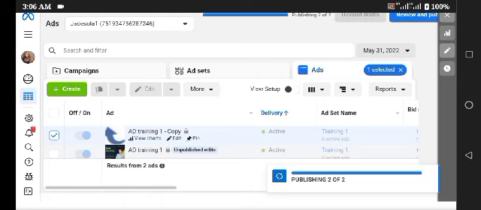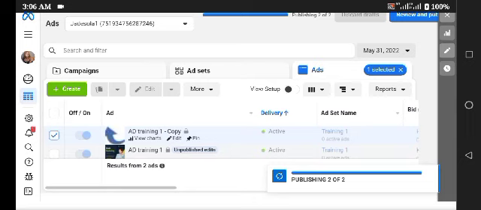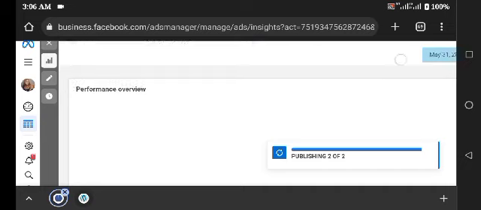So if you want to analyze your adverts, see how well they're doing, get insights and information, just click on this place right here under the X, just above the pencil icon.